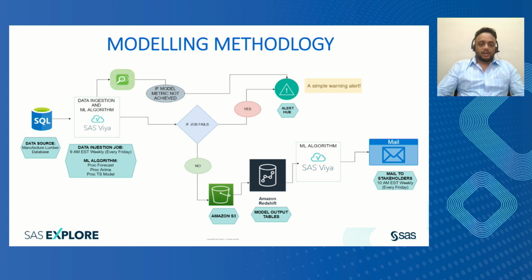If you see our whole architecture, how the model has performed and how the output is being utilized by the stakeholders, and what the data source is. Similarly, we have a data source called the manufacturer number database, which is in SQL. So we fetch the data from here. If you see the full flow diagram over here, from the extreme left, this is the SQL database from where we are basically taking the required amount of data for analyzing this.